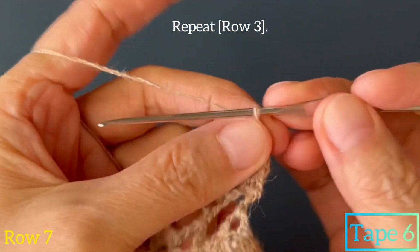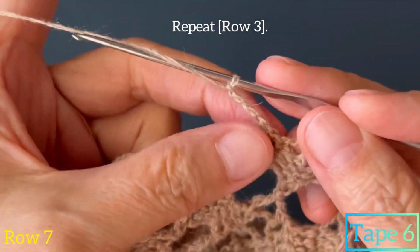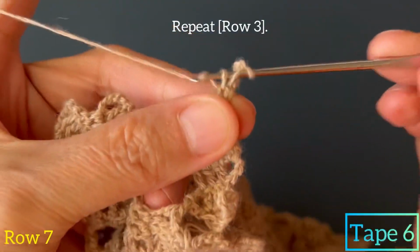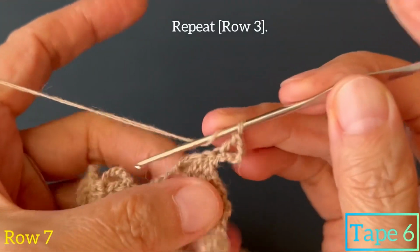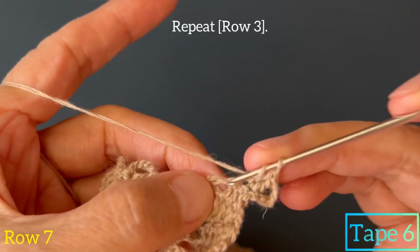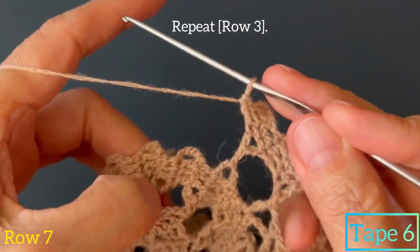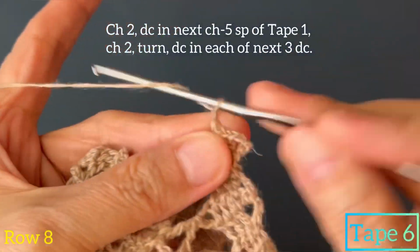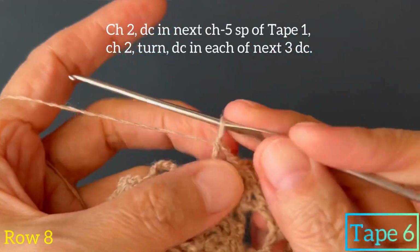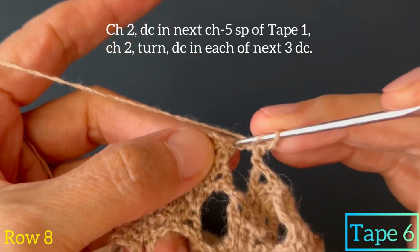Row 7: repeat row 3. Row 8: chain 2, double crochet in next chain 5 space of tape 1, chain 2, turn, double crochet in each of next 3 double crochet.